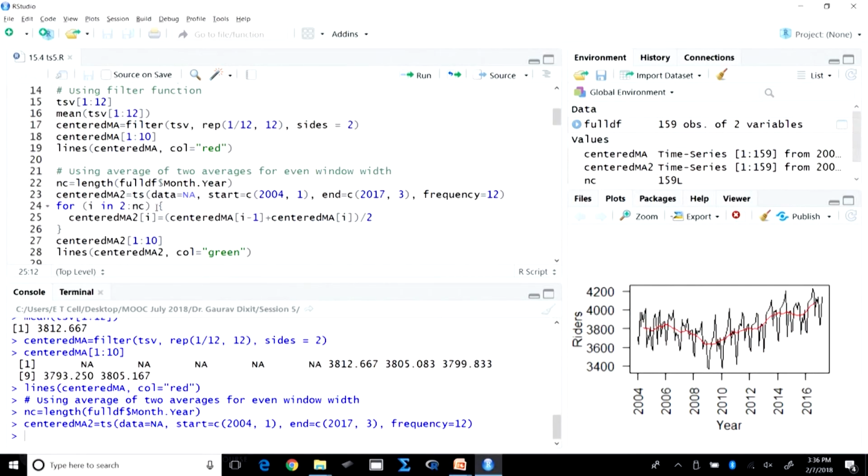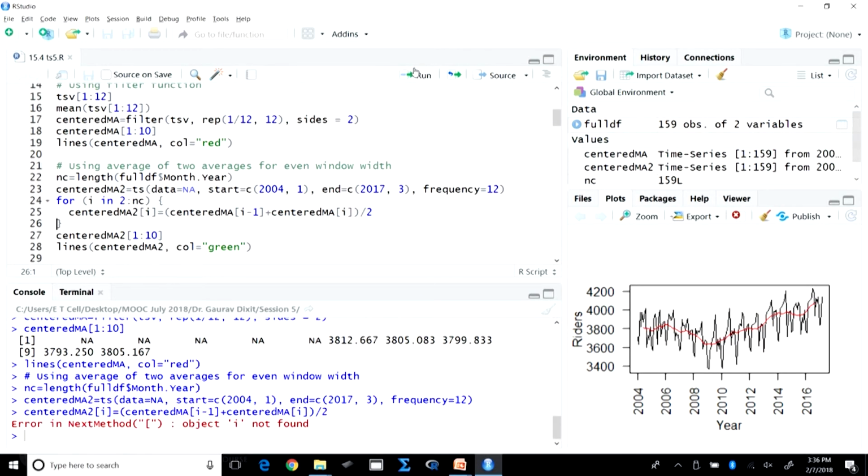So, we get the two values which have already been computed, and we take the average of these two values as the final average. This loop gives us a new array of averaged time series values.